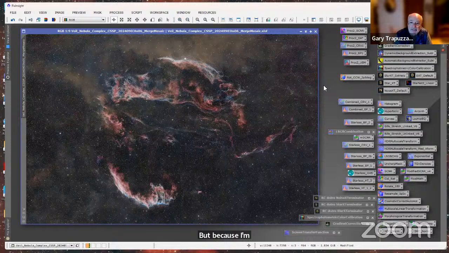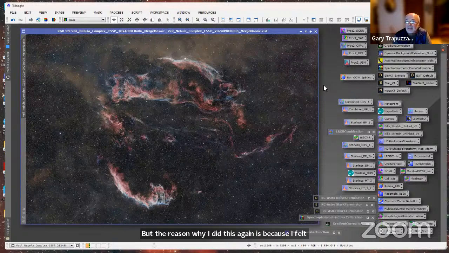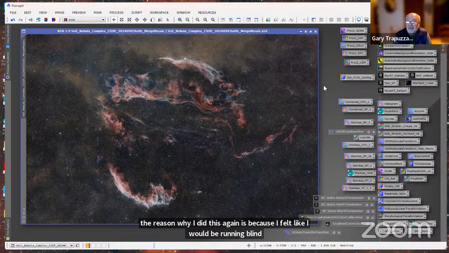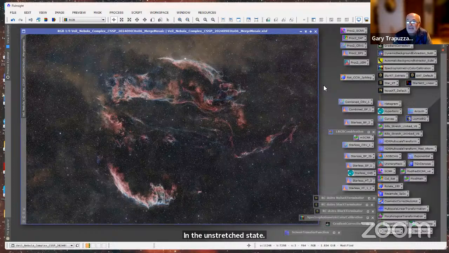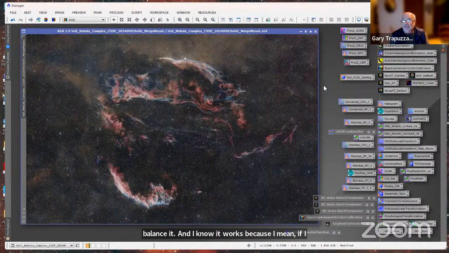But the reason why I did this again is because I felt like I would be running blind if I just trusted some tool in the unstretched state to figure this image out and balance it. And I know it works because if I listen to Adam Block, that's how he does it. And if I listen to these gurus, that's how they do it. So they know infinitely more than me.